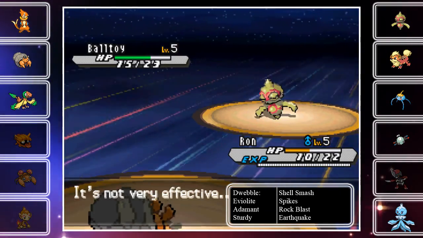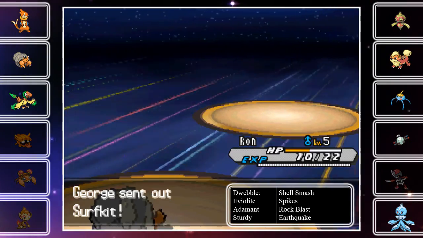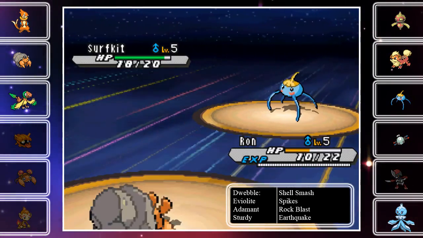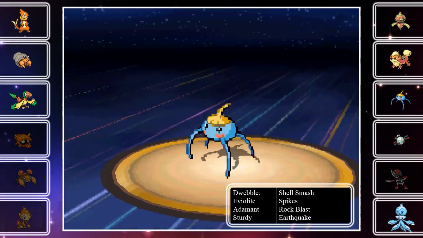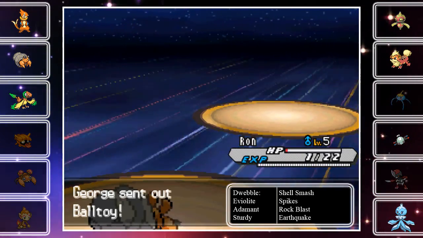And I just can't believe that happened, because that was unbelievably key, because now my Buzzard can't come in and just attack all it wants and it can't switch out. So I'm going to keep going for the spikes. As he goes into his Surskit, goes for the Signal Beam, I go for the Rock Blast, which is going to thankfully KO it. And now he goes into his Baltoy.